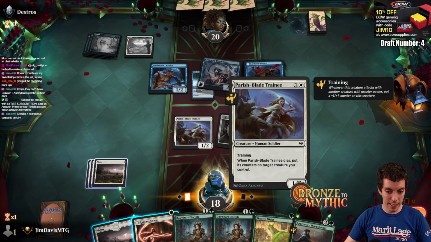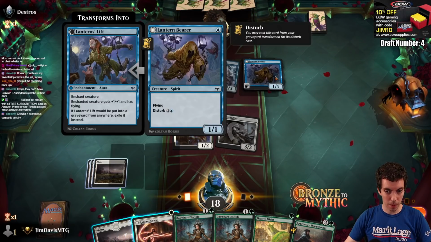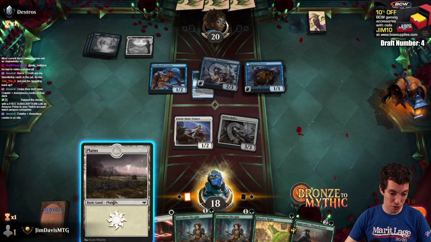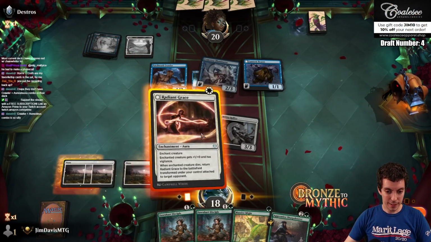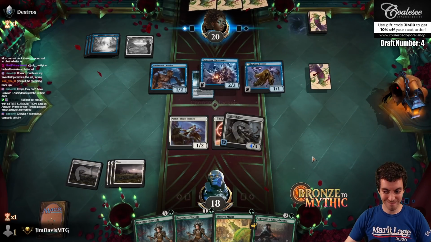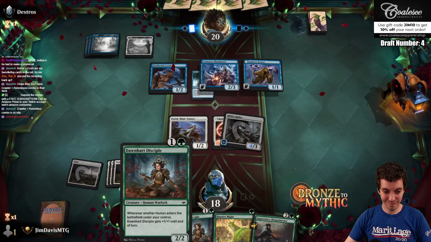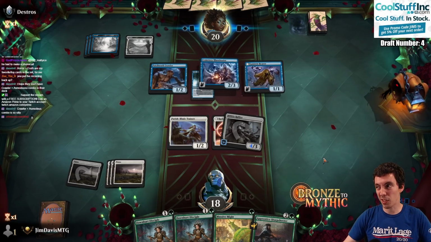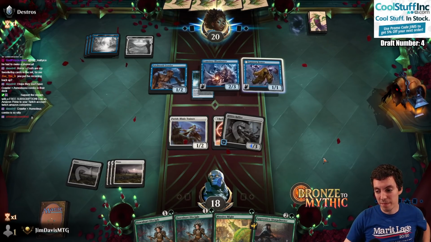We grace the training and attack. That feels awful. They just block both of these. Just going to put the Grace on the Rallier, which also feels awful, but what are we going to do? I think it's still a keep. It happens.